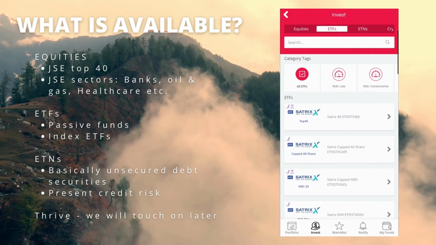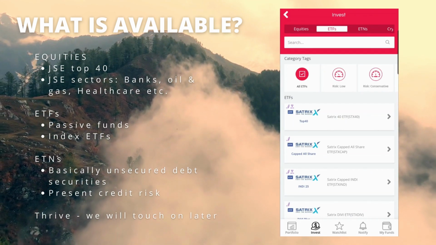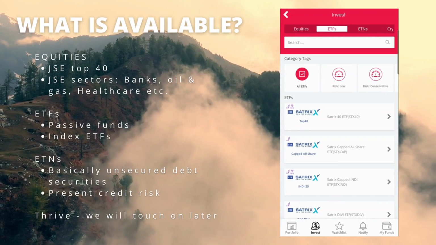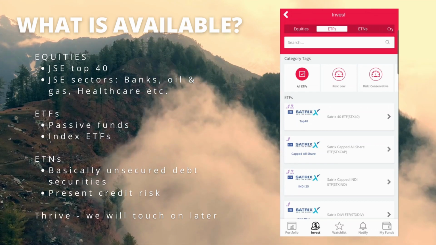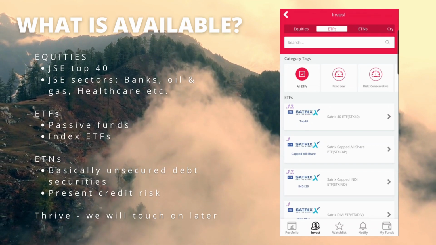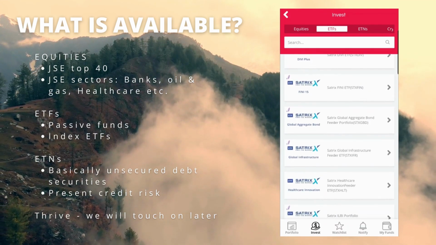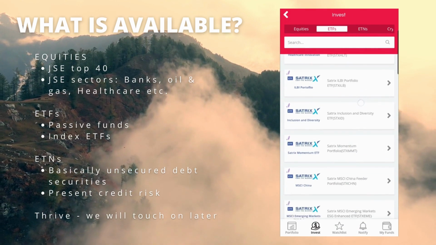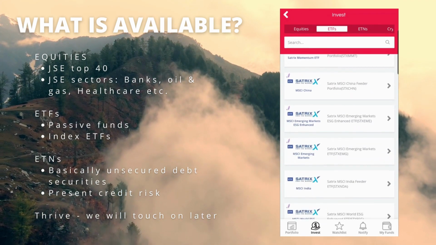You also have access to exchange-traded funds, or ETFs for short. These are similar to unit trusts, except they are listed on the JSE and have lower fees, since they are usually index trackers. It's an easy way to invest in a group of equities or bonds without the hassle of choosing one specific company to invest in. If we use the top 40 ETF as an example, you will get to invest in all the companies that are included on the top 40 index, but you will do so at a low cost.